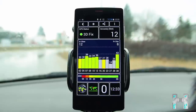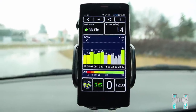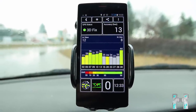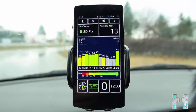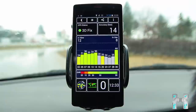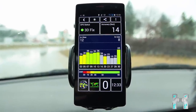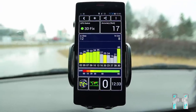Sometimes it goes down to 9 feet, and when you have very clear weather and when it's sunny, you get an accuracy of about 9 feet on the MTK6592. So GPS on the Ulefone Be X looks pretty good, as you can see here. Sometimes I'm just for a short moment off the road, but then it jumps back and then GPS is working again.